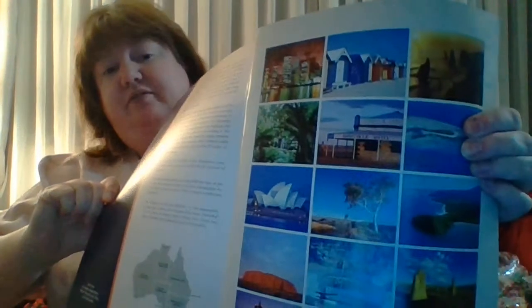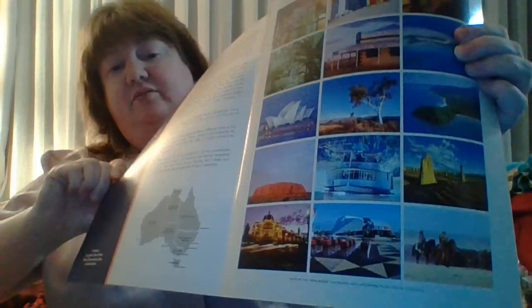And then this book is of Australia, so of course it's going to have gorgeous pictures in it. Oh, yeah, there's a picture of a lot of what's in there. So yeah. And then I have a Reader's Digest book. I'm just going to pull this one apart. Use the cover. The covers are so nice, you know, so I'm going to use that as a journal.